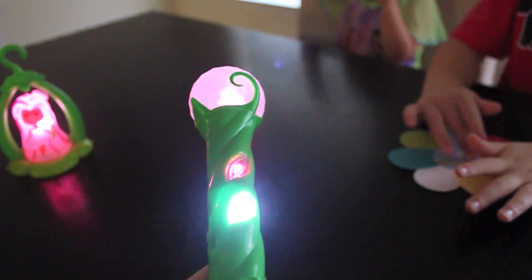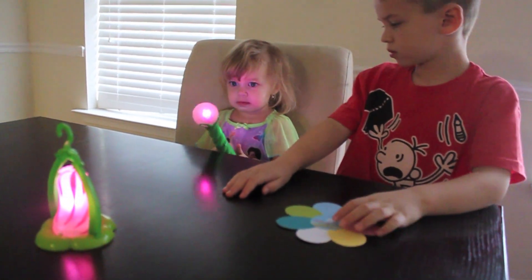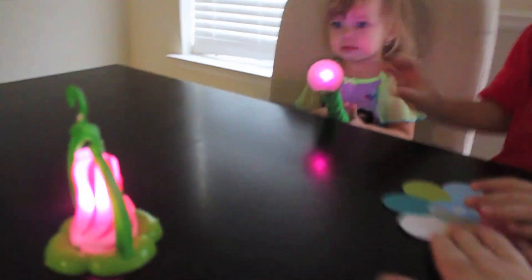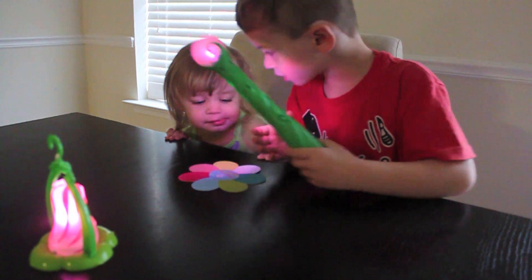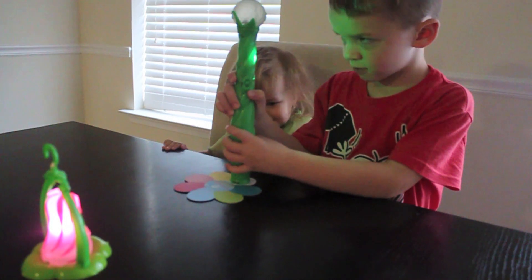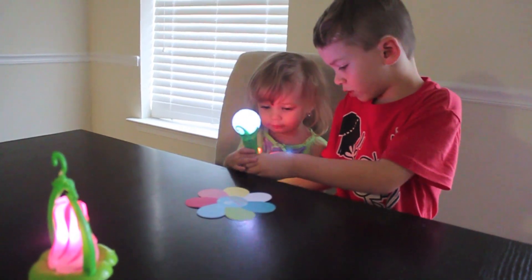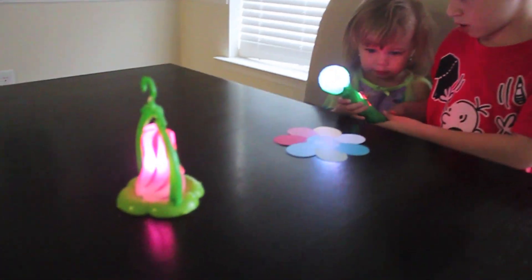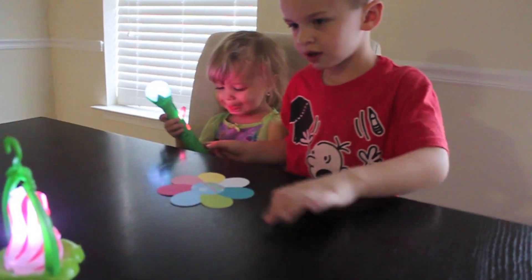Do you want to give it a try? Alright, we'll take turns. Tommy's going to help you out in case you need it. Do you want to pick a color on your color wheel? So what color do you want? Yellow. Let me try it on the top — hold the button down. Face it at her. Hold the button. Good job! Wow, it's like magic, right?